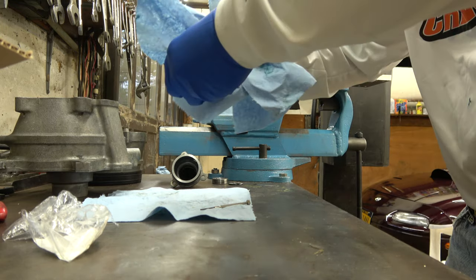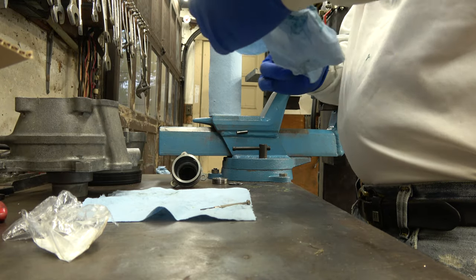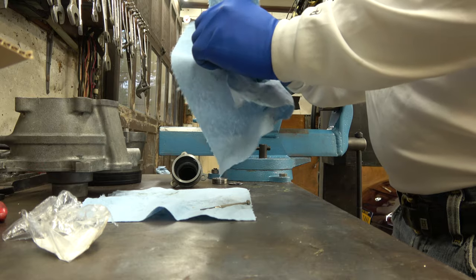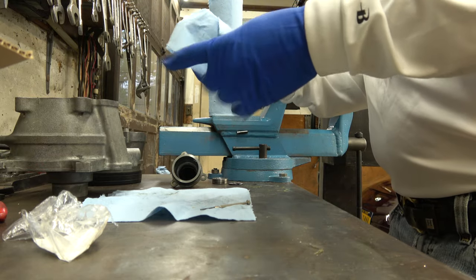Last time I got grease on my stuff. Oh, I got another spot of grease on me. Look at that. Sheesh. Well, that's easy to do, I guess. Maybe it's a sign I'm getting fat.